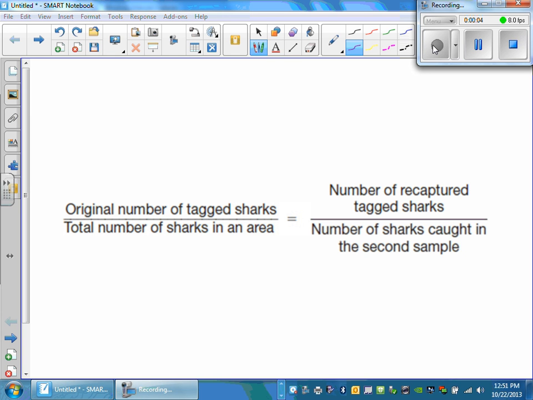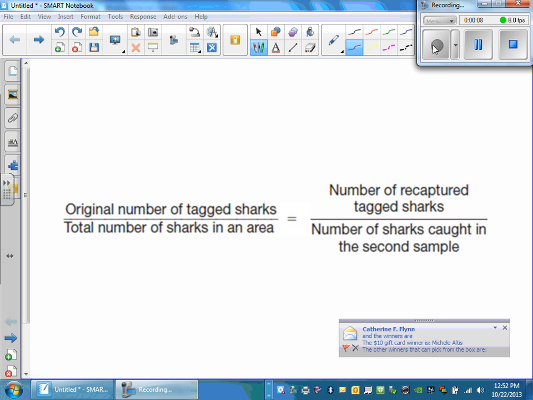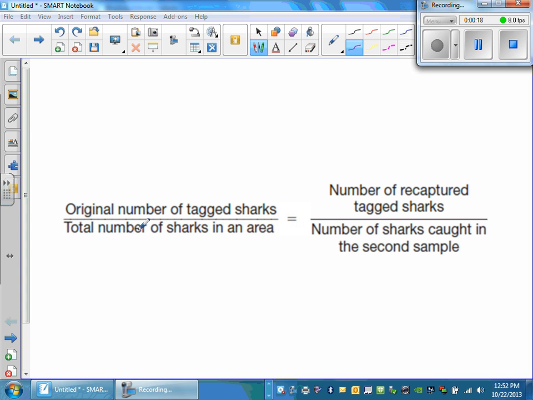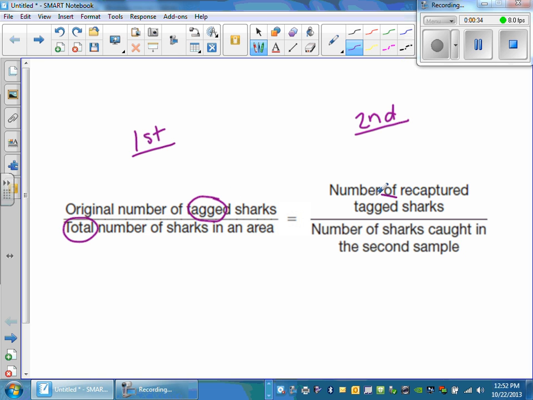So to recap page 38, basically what they're saying is that biologists use proportions in order to figure out how many animals are living in a specific area. This is the example of the proportion that they use, and in this example, they usually do the first catch here on the left and the second catch here on the right. Okay, they do the tagged over the total in both cases. Again, tagged, and then this is the total of the second catch.